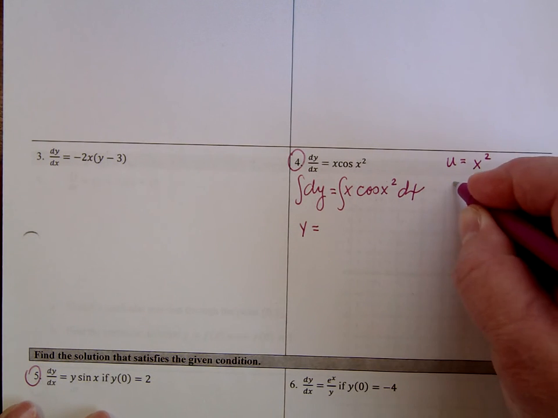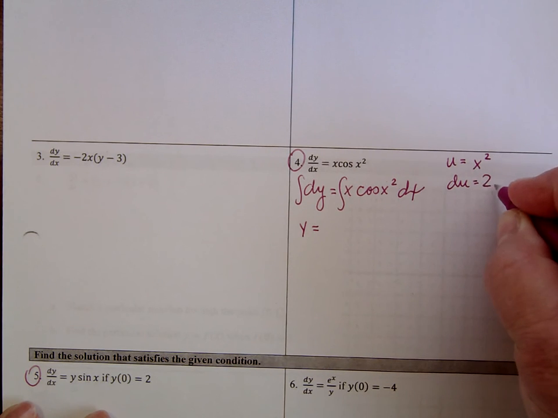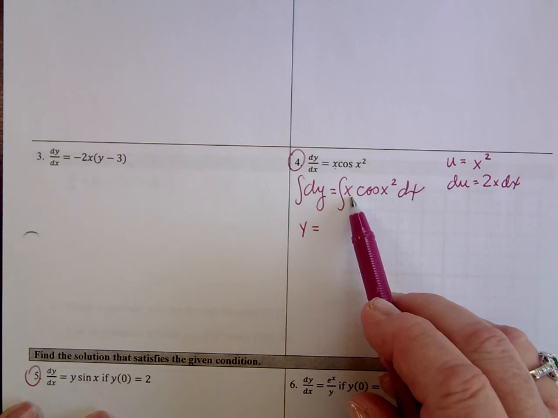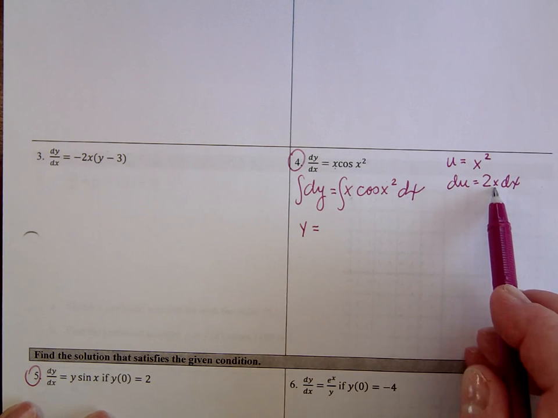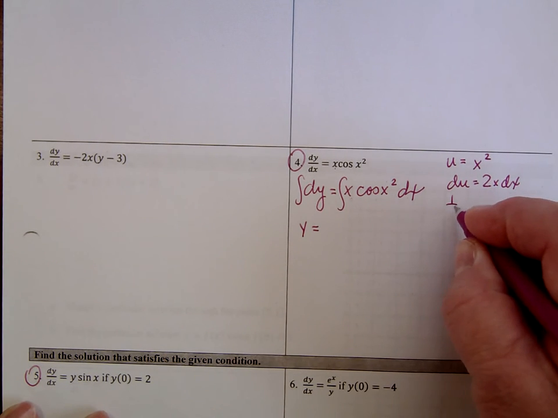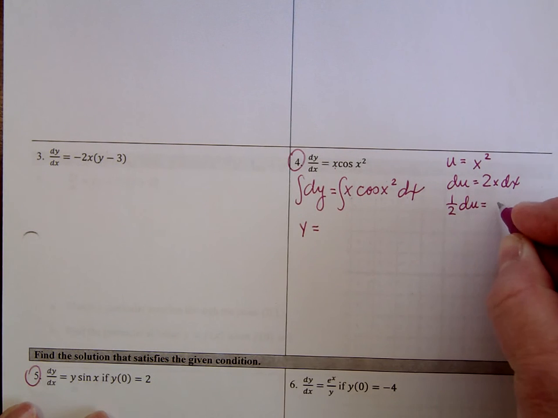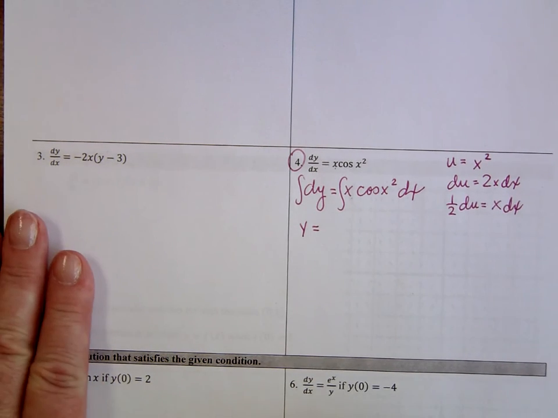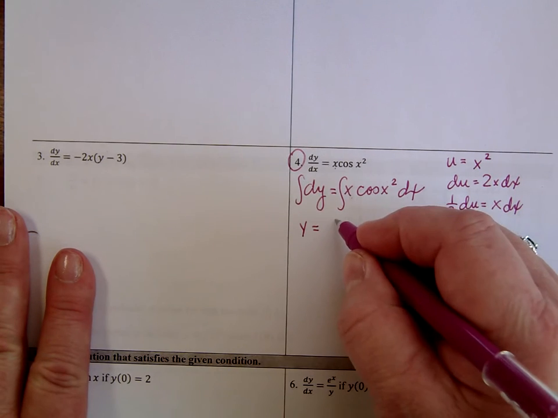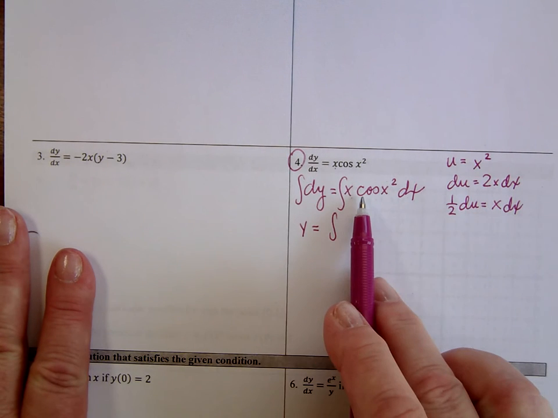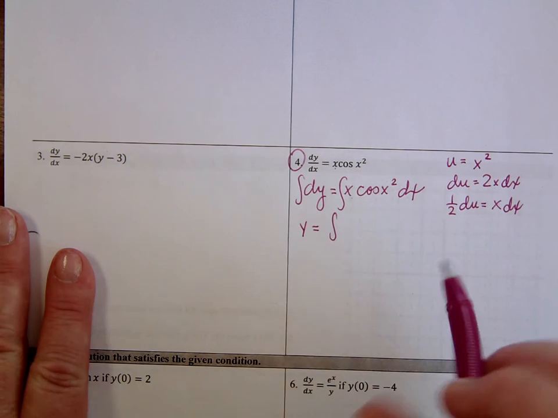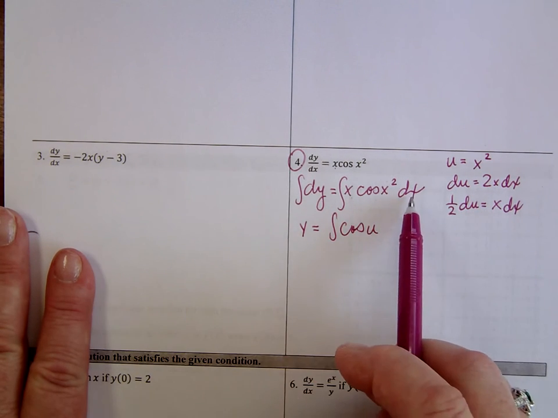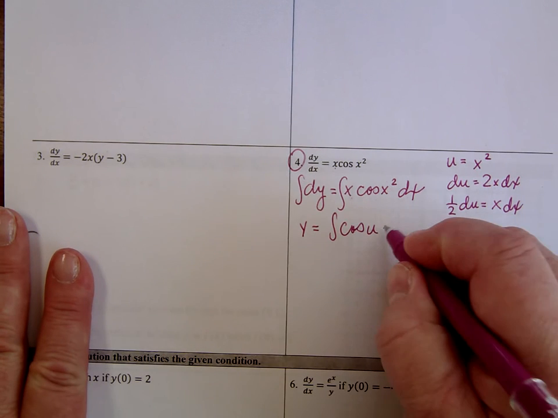U is x squared, that makes du a 2x dx. And I'm like, oh cool, I got an x. Here, look, I have an x, I have a dx, I don't have a 2. So swing the 2 to the other side. 1/2 du is your x dx. And then you can make the substitution that you need to make. Now I'm still going to keep this integral sign here for now. So I have the cosine of u, and I have the x dx is equivalent to a 1/2 du.